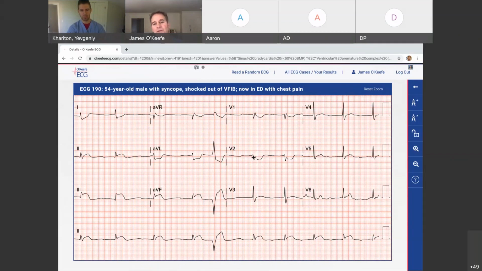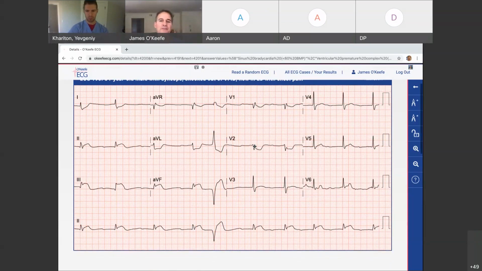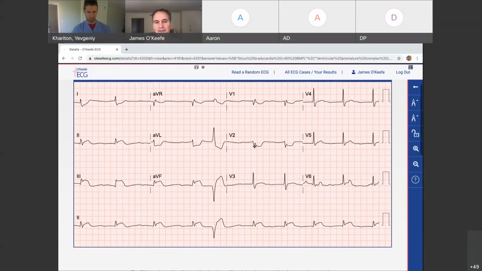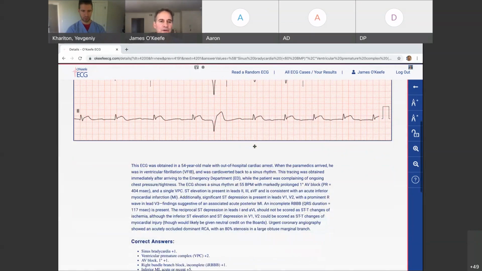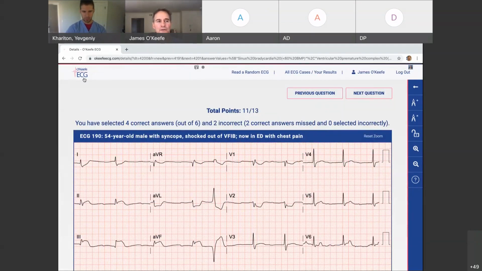If you see more than 1 millimeter of ST segment depression over in V1, V2, and V3, especially with this upside down configuration, if you flip this over and looked at the ECG from the opposite side, it would look like ST segment elevation. So that's the posterior infarction look to it. You'd call that definitely acute infarction.